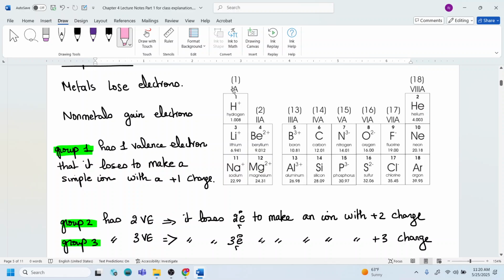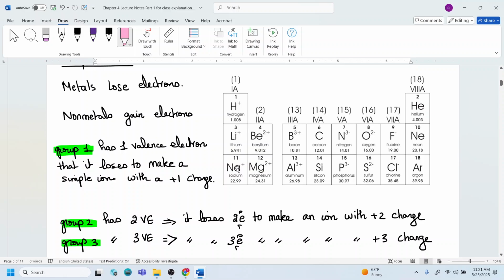But it still behaves like the rest of group number one. Hydrogen can lose one electron because it is in group number one. So the amount of electrons that the metal loses corresponds to the group number, with the exception of the transition metals. The transition metals have no rule, but since they are metals, they're going to lose electrons. There is a table specifically for transition metals. I did skip the transition metals in here and stuck only to groups number one, two, three, four, five, six, seven, and then eight. Okay? So again, transition metals just lose electrons, and these are exceptions. They do have a table on their own. I'll share it with you at the end. And the transition metals can lose different numbers of electrons depending on whatever they are bonded with. So group number one loses one electron.